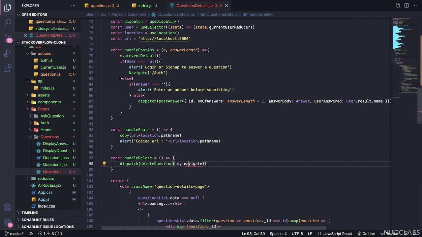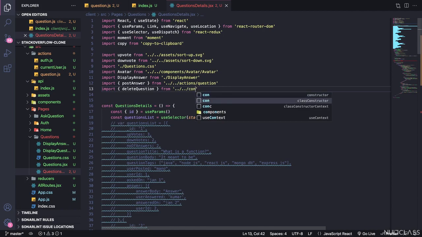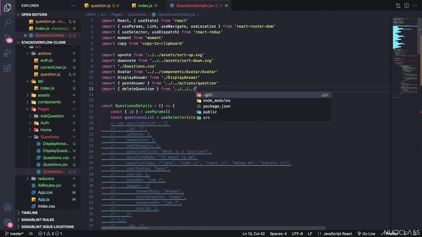So we have to import this navigate and this delete question. You can see in here this delete question has been wrongly imported from this API. We don't want it from the API, we need it from the controller. So we will say controllers. Sorry, I think we have to get it from the actions.